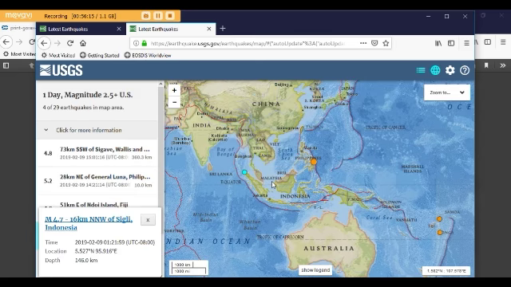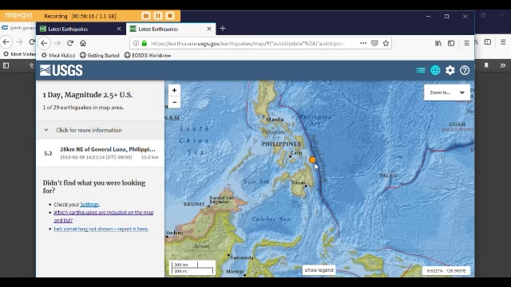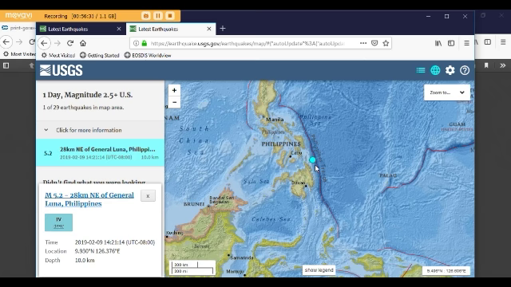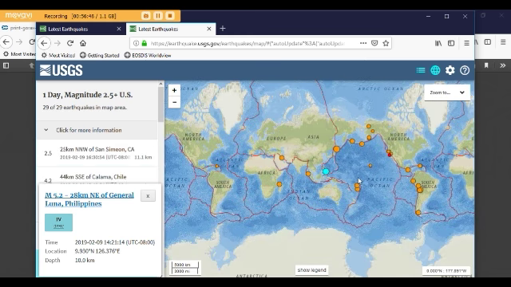Now, coming around, remember we saw a swarm down here at General Luna. Was this yesterday? We saw like 9 or 10, or a whole bunch down here. So here's another one, a 5.2 near General Luna in the Philippines. This came in today at 2:21 p.m. this afternoon, right on this red line. So it was, again, in the ocean, so probably didn't cause any damage.